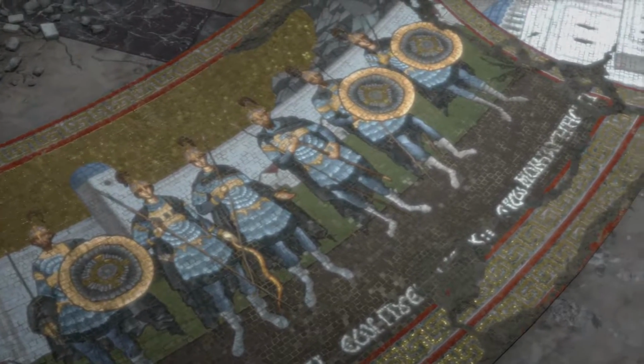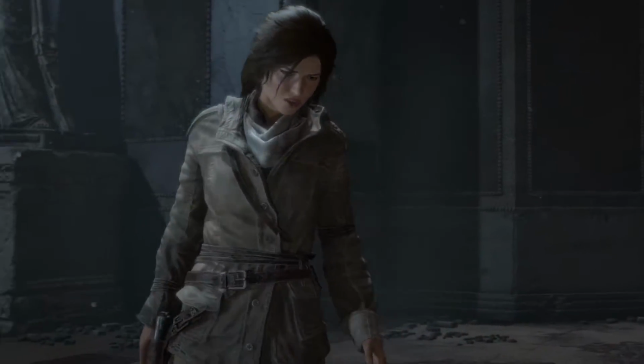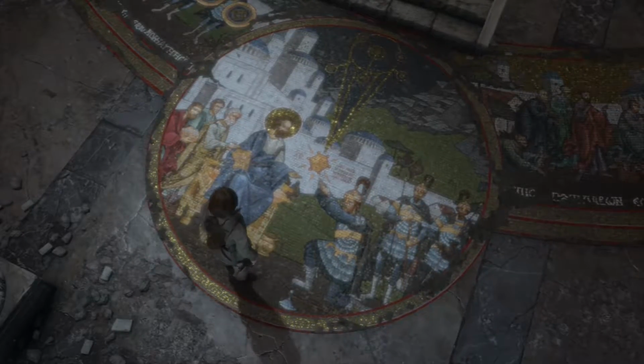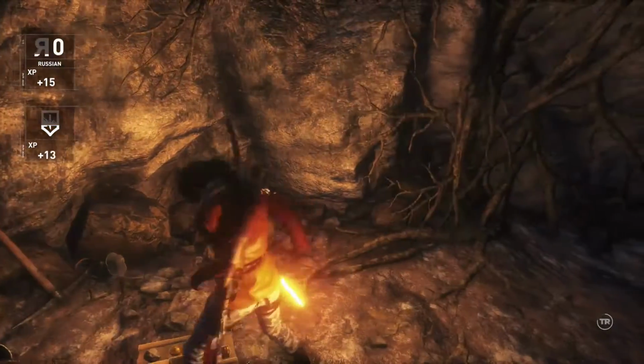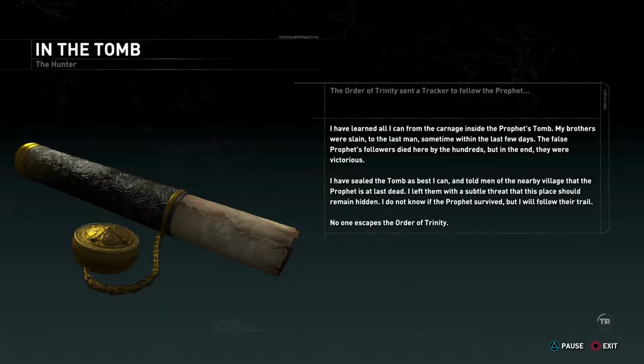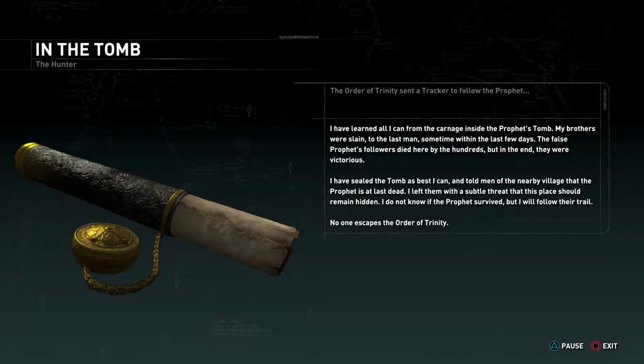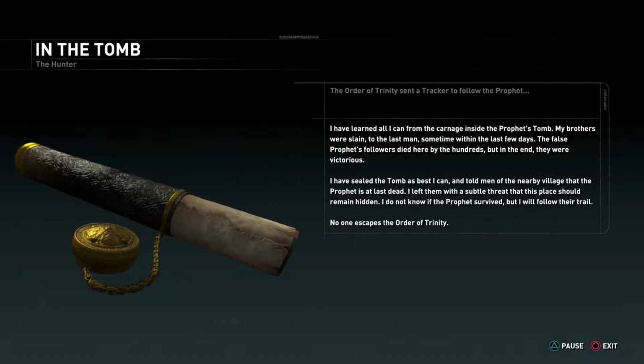Along the way, you will also be following the trail of notes and letters left behind, mainly by two people from centuries in the past. The first of these people is an unnamed prophet, and the second, a man who hunted him, who was also a member of Trinity. Hey, I said they were old. Basically, just think Assassin's Creed and the Templars.